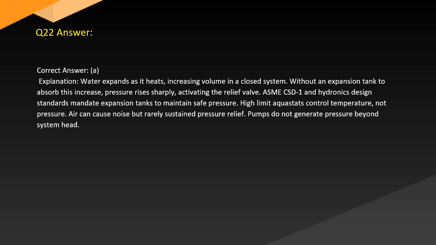Answer. Correct answer: A. Explanation: Water expands as it heats, increasing volume in a closed system. Without an expansion tank to absorb this increase, pressure rises sharply, activating the relief valve. ASME CSD-1 and hydronics design standards mandate expansion tanks to maintain safe pressure. High limit aquastats control temperature, not pressure. Air can cause noise, but rarely sustained pressure relief. Pumps do not generate pressure beyond system head.